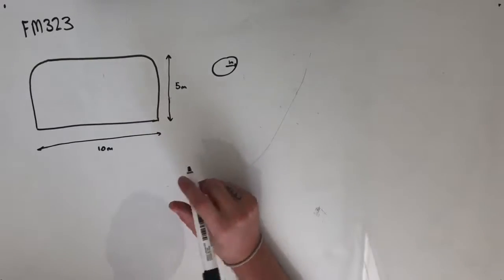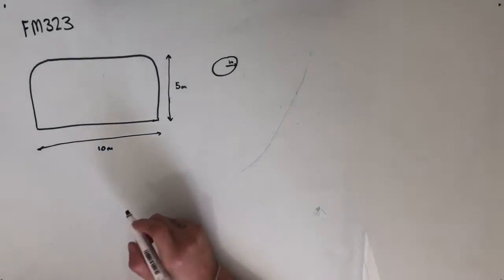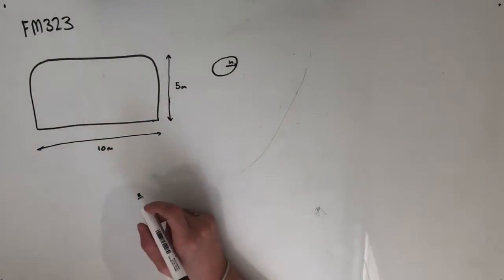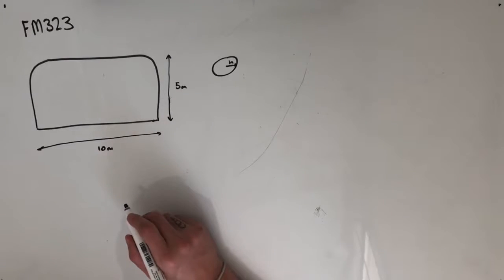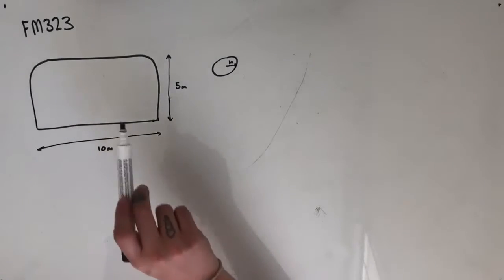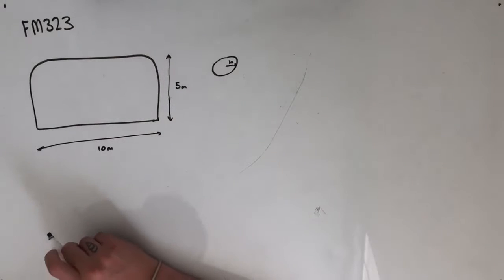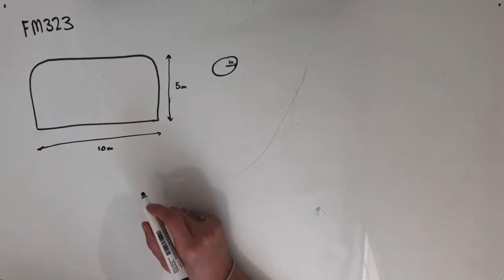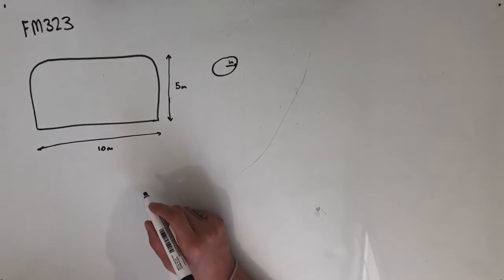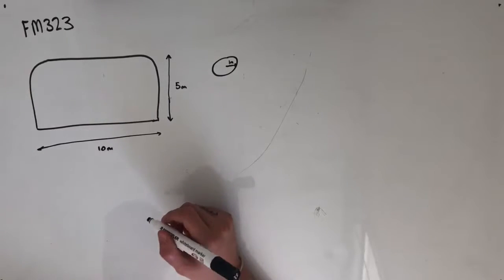This question reads, a typical goal face and ball in Rocket League are presented below. The radius of the ball is 1 meter. The length and height of the goals are 10 meters and 5 meters respectively. The diagrams below are not to scale, and then we're given two diagrams that look similar to these ones here. If the radius of the top corners of the goal face is the same as the radius of the ball, how many times larger is the area of the goal face compared to the cross-sectional area of the ball?